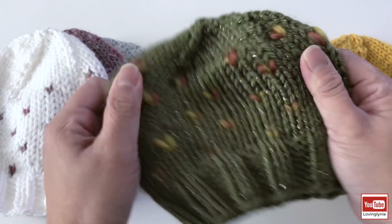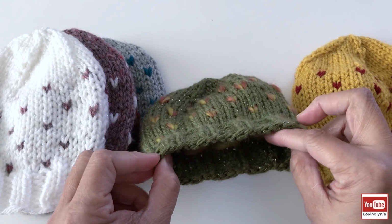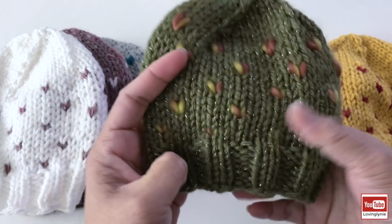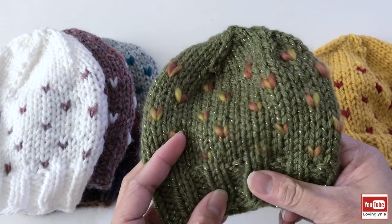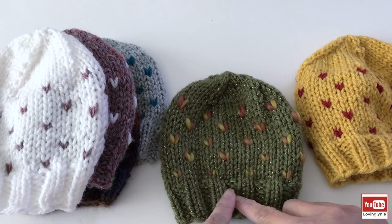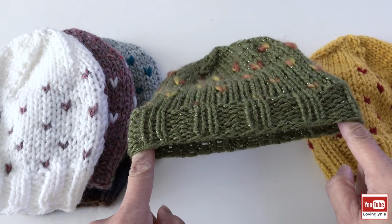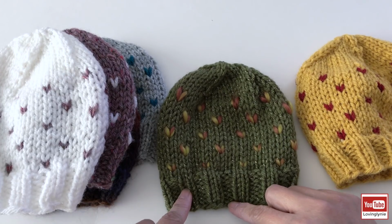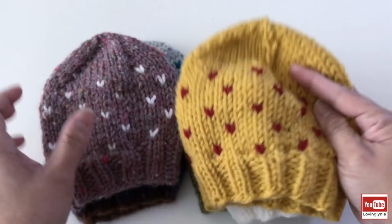The measurement around it is 11 inches, but you can stretch this up to 16 inches, but of course it depends on what kind of yarn you use. Some yarn will give you a very good stretch and some not really. And from the top all the way down, it is 5 inches. So without further ado, let's start.